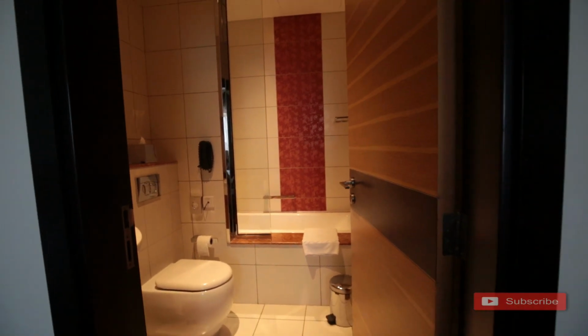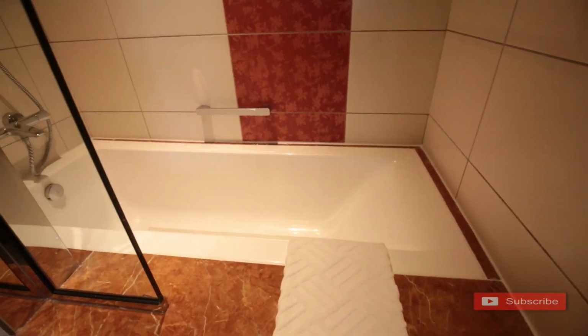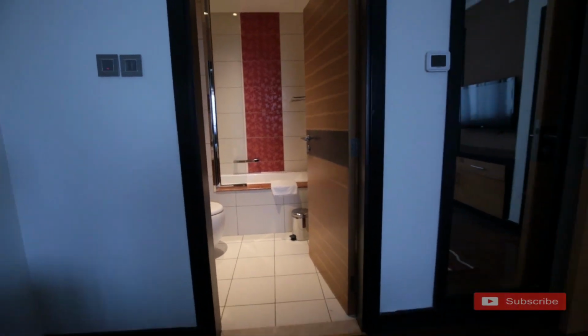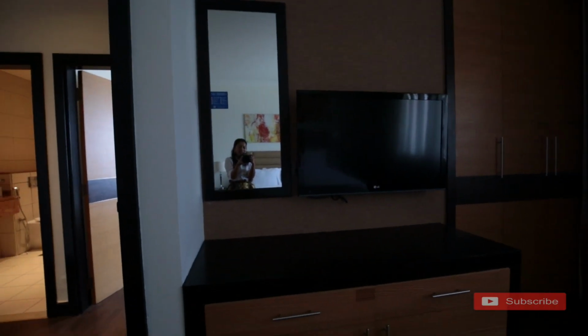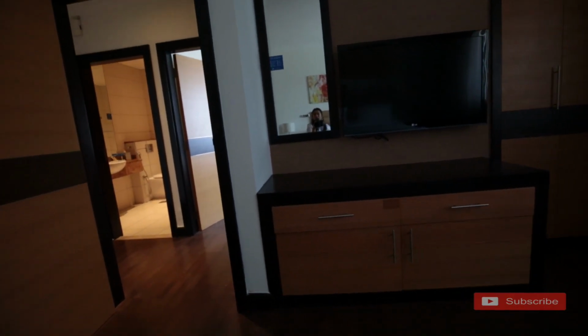Okay, so one more time, going in. Okay, the ceilings are high. It's really nice. Okay, and it's clean too. Okay, that's pretty much it. And let me try the bed. Oh, wow, it's so comfy. Nice. There's another mirror in here. Let me take you to it. And there's a television. Ah, so cool. Right, I'll get back to you. I'm going to give you another room tour for that second and the third room that we've got. I'll show you the room.